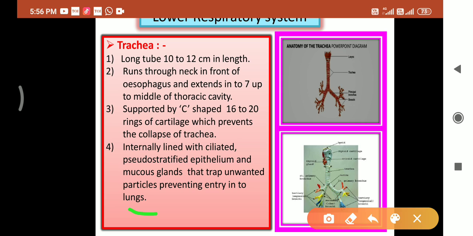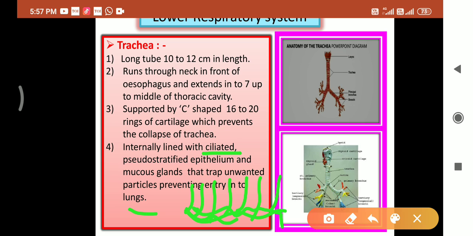So what is the function of that? Which cell, or which muscles are present for that? That is the ciliated. What is the meaning of ciliated? When the cell or membrane, okay, if this is the cell, having this type of projection, this projection is called the cilia. Okay, so that's why this epithelium, here I draw this one.